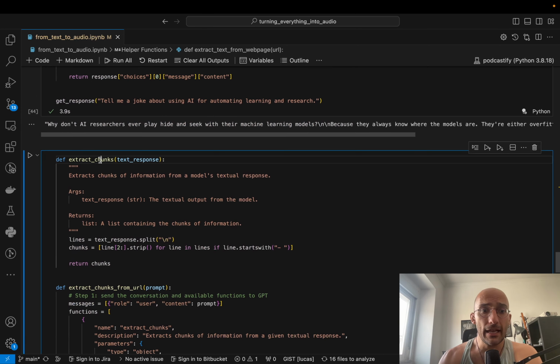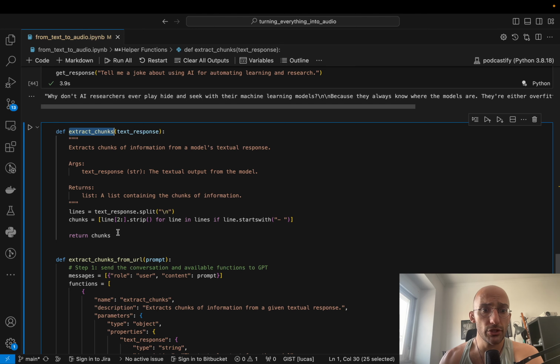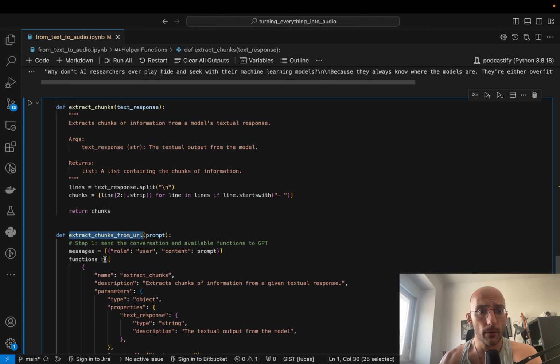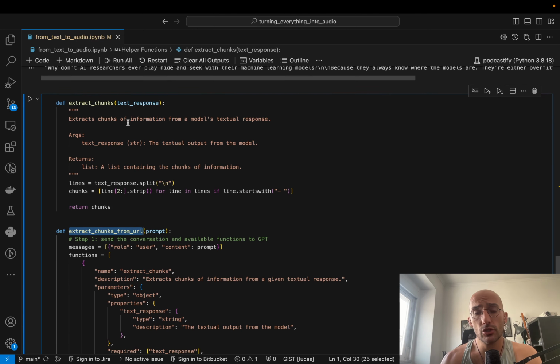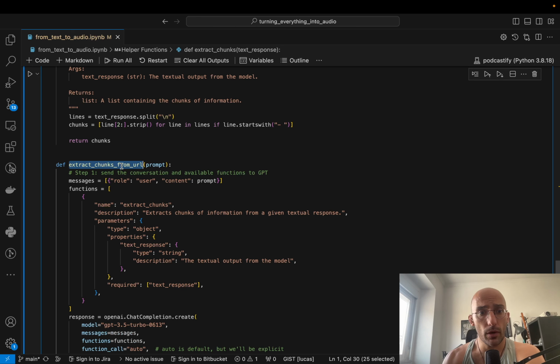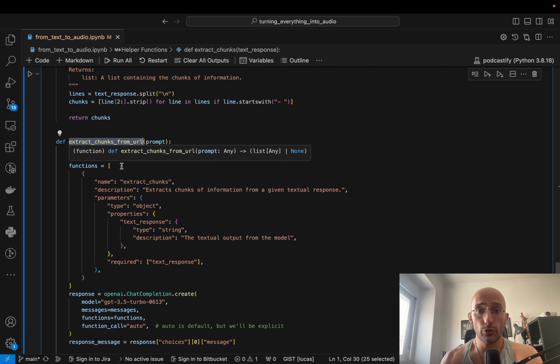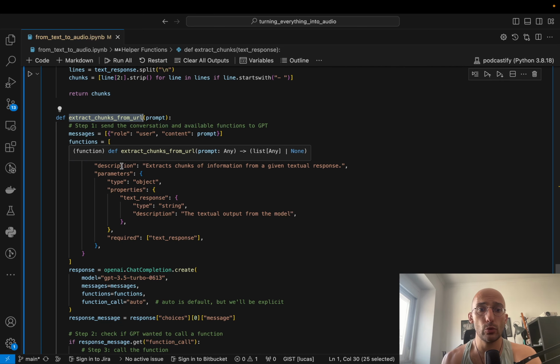One is going to be called extract chunks, and the other is going to be called extract chunks from URL. Now, extract chunks extracts the chunks of information from the textual response from a model, and then extract chunks from URL is a slightly more interesting approach where I'm actually using the ChatGPT API with function calling.